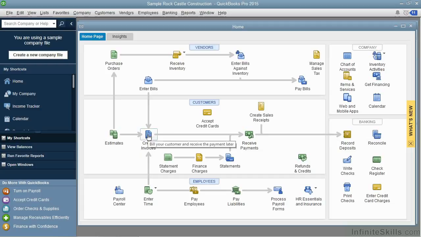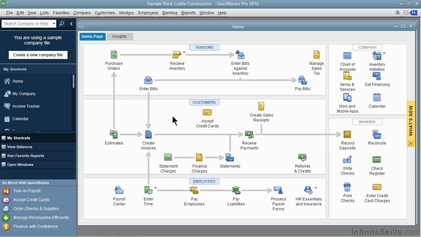What may not be readily obvious is that QuickBooks has done a lot in the last couple of versions to add cleaner icons, clearer fonts, icons that are emphasized as we roll over them by putting the boxes over them, making things a little bit easier to work with and more intuitive. You may also notice that as you move over particular items, our mouse pointer turns into the link finger, which we know means we can simply click to access that particular item.